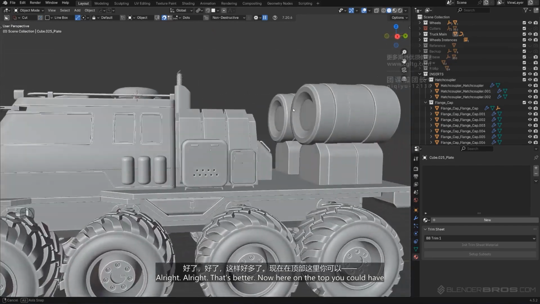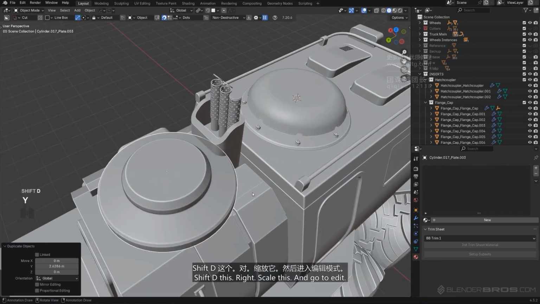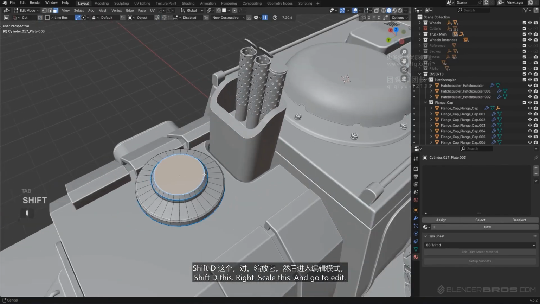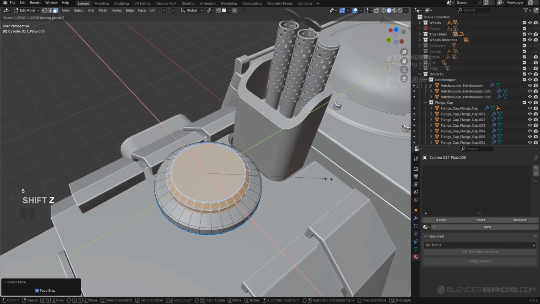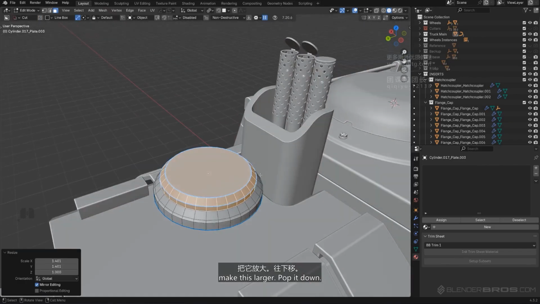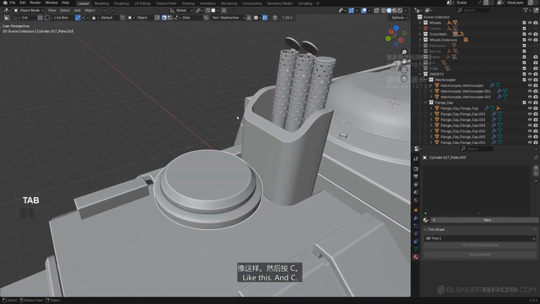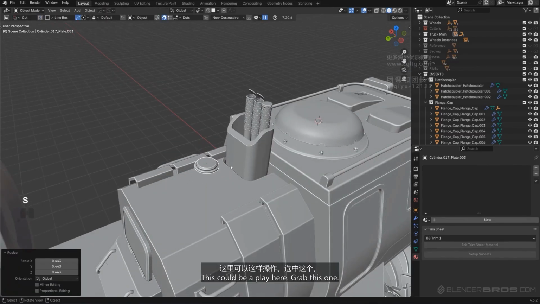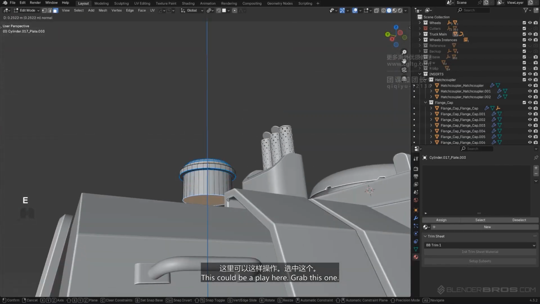All right, that's better. Now here on the top, you could have Shift D this, right, scale this, and go to edit, and, you know, as Shift Z, and make this larger, pop it down like this, and see, this could be a play here, right?